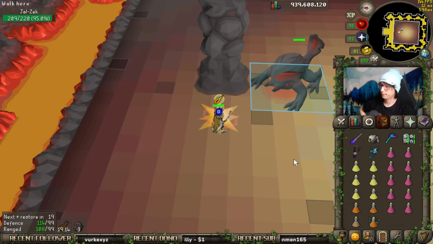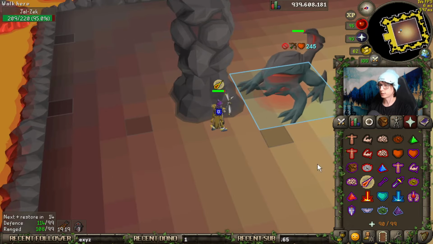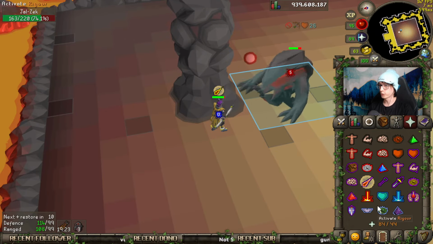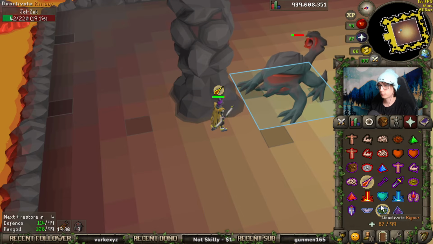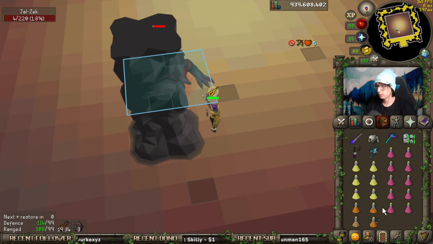There we go. We're going to be one tile away from it like this, and just flick rigor. So outside of one tick alternating for rangers, you can also do it for mages if you're comfortable, but I really just recommend flicking rigor. It's too strong, you use like no prayer at all.